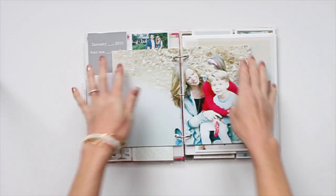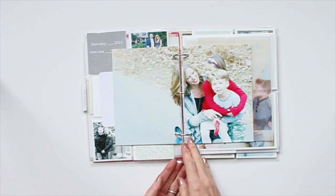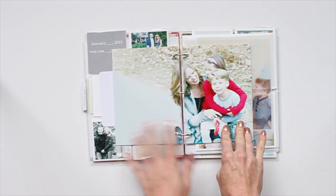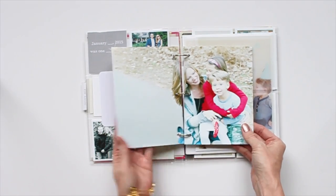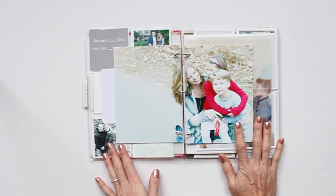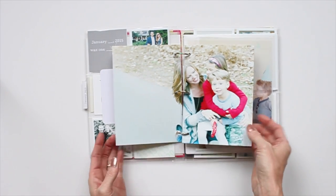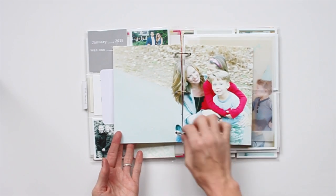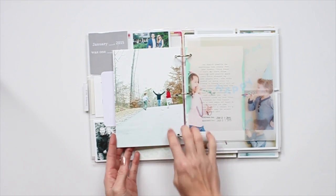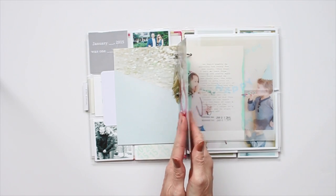This is another photo of the same day and I used Photoshop to make it large. I basically cut it down the middle, then printed each side separately and adhered them back to back. This is kind of a good example of my thought process when thinking about how I wanted to approach Project Life this year — I want to have a good bit of larger photos, special photos and stuff like that. There's another enlarged photo, so I just printed a photo the same size and adhered them back to back.